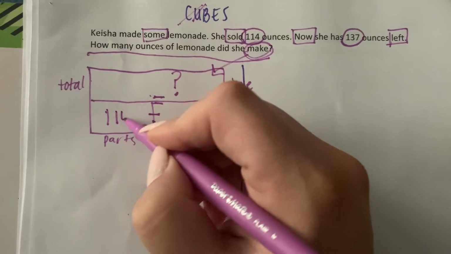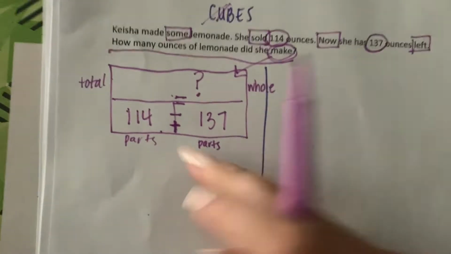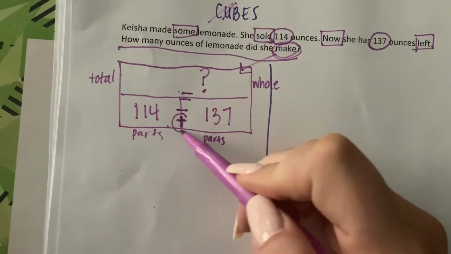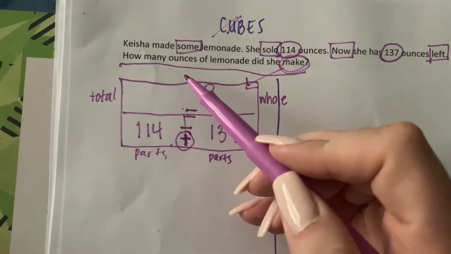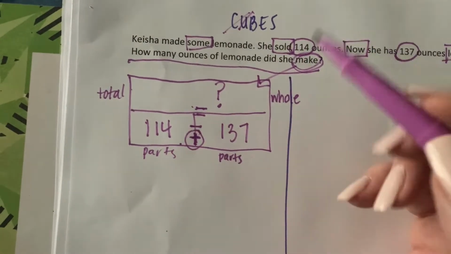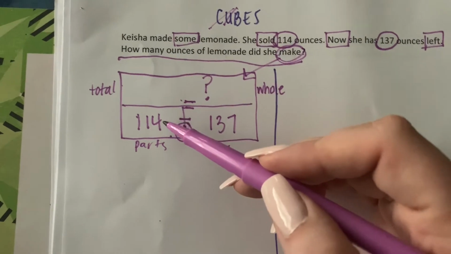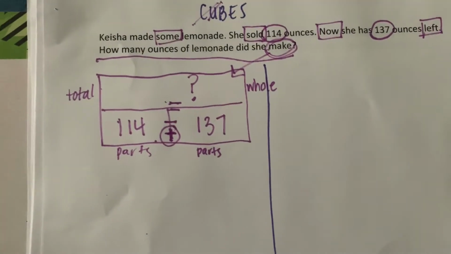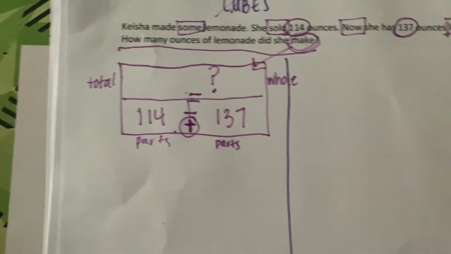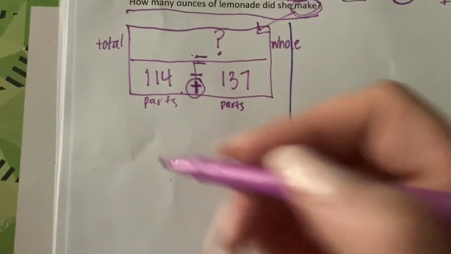Sorry, I literally just spaced out there for a second. And 137. Now, if I have 2 parts, I'm adding. If I have a part and a whole, I'm subtracting. Okay? And your whole could, or your part could be over here and your whole could be up here, or your part could be here. It doesn't matter where your part is as long as you have a part. So we happen to have 2 parts. So we're adding. So I'm literally just going to add these 2 numbers.